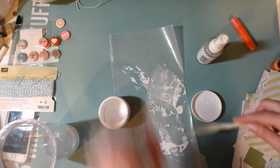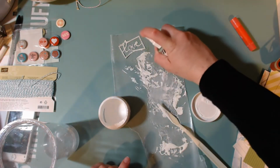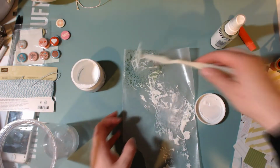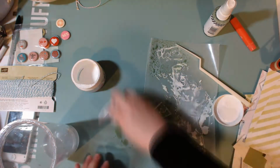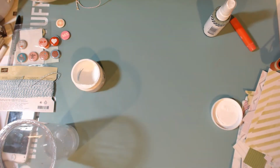So I am just like, okay, you know what? I'm just going to put it together here and just let it dry. And it is what it is. So I sprayed it a little bit more on top of the gesso. And then I'm just going to let it dry. Oh, and I sprayed it some more, apparently. And then I'm going to set that aside.